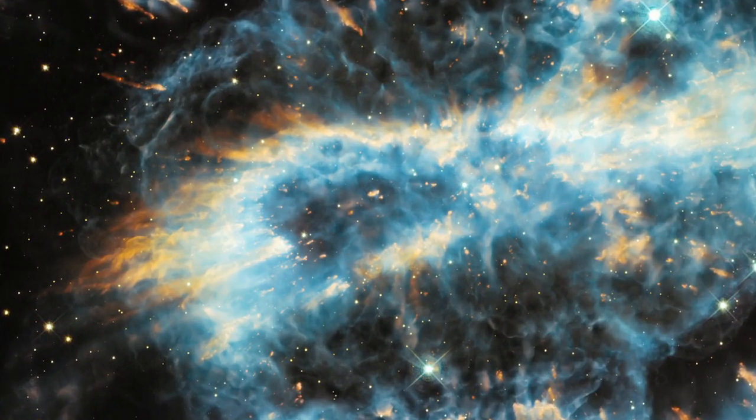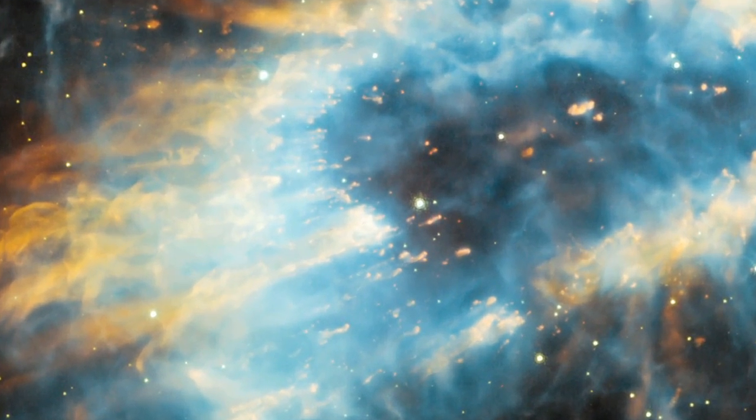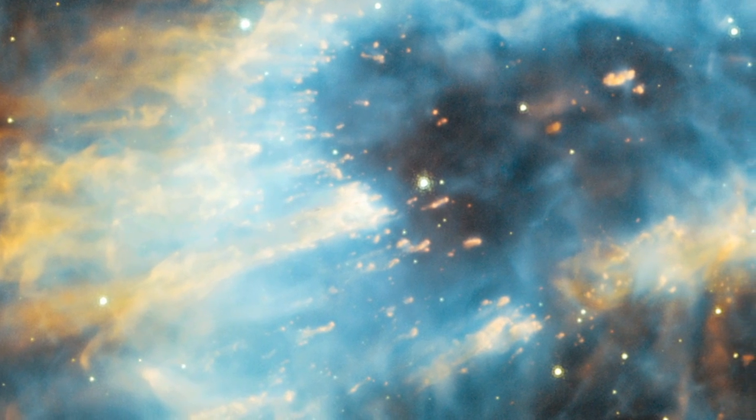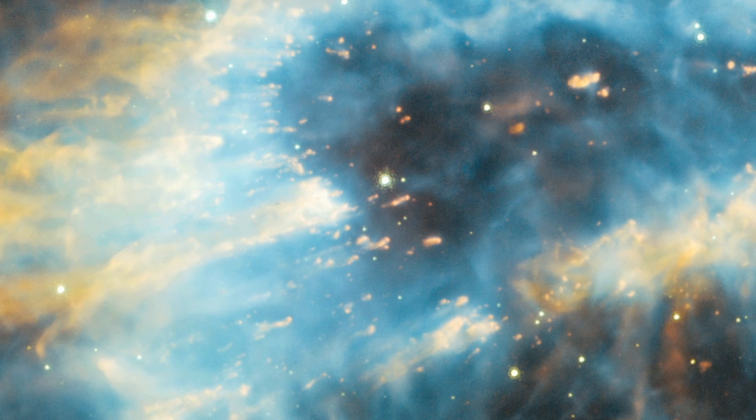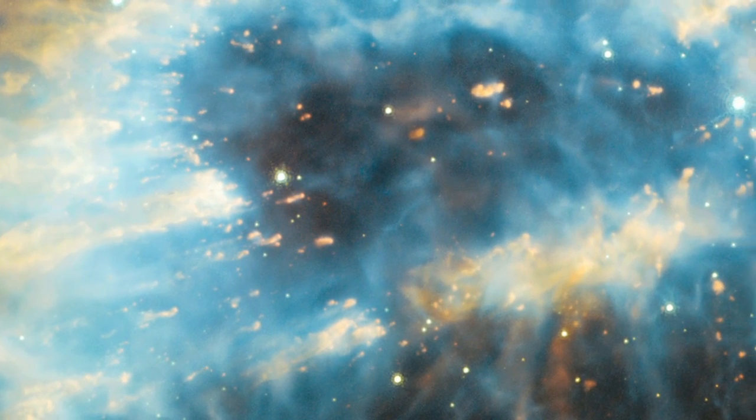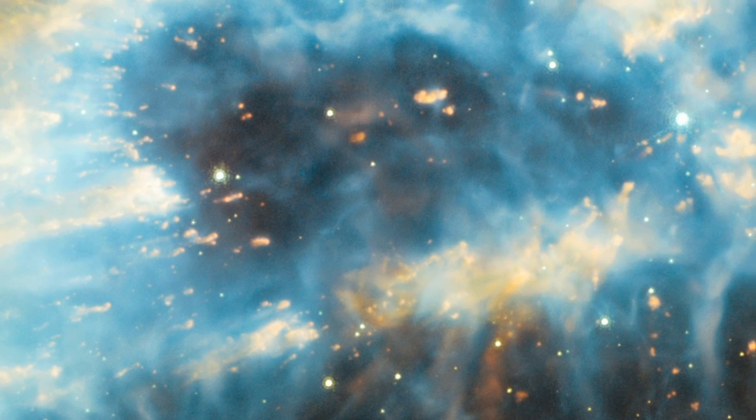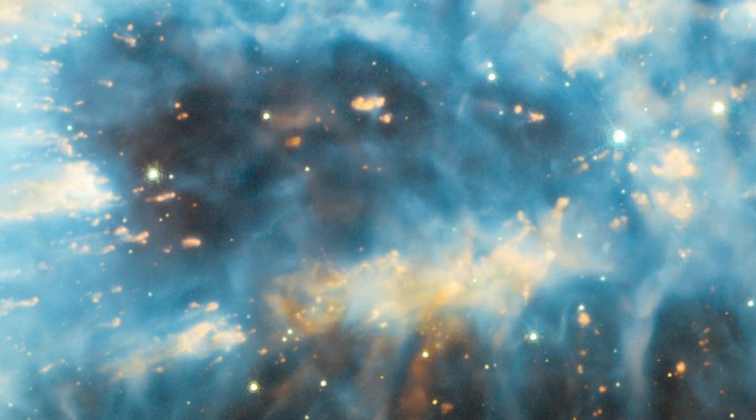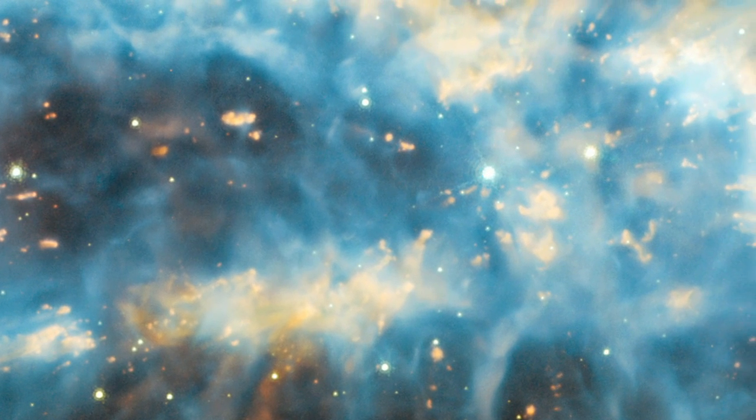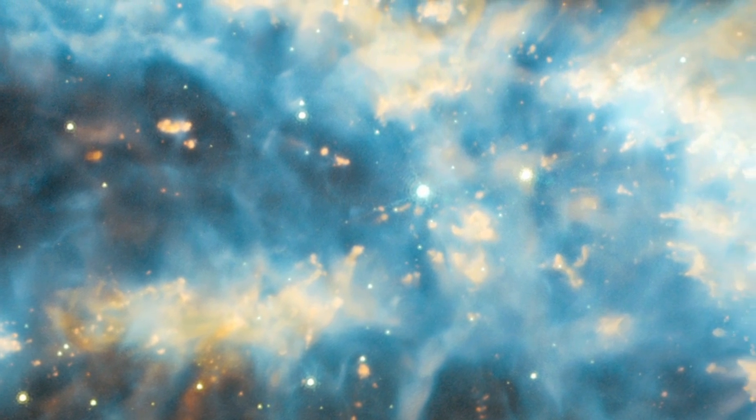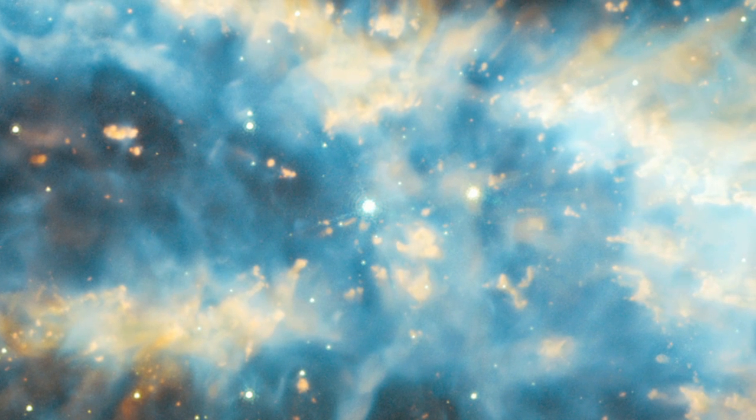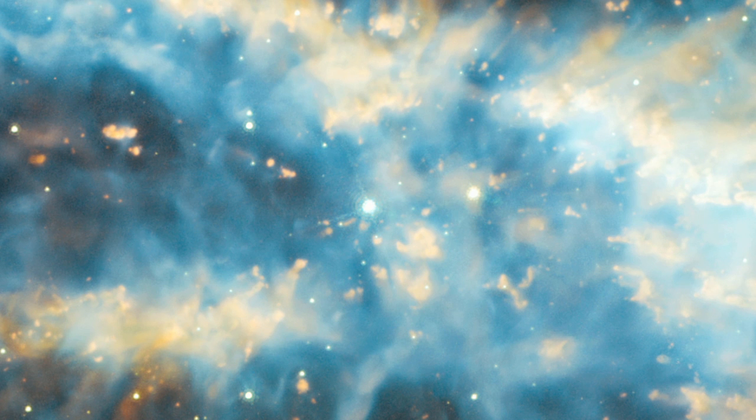The knots in NGC 5189 are a reminder of just how big planetary nebulae are. They might look insignificant here, but they are actually a similar size to the entire Solar System. The star at the centre of the nebula, a dense white dwarf, is far too small to see as anything other than a point of light, even though it is roughly the size of the Earth.